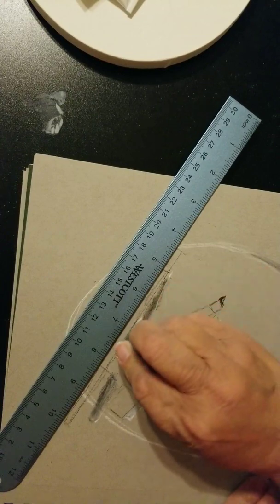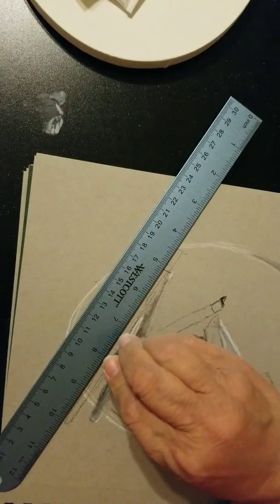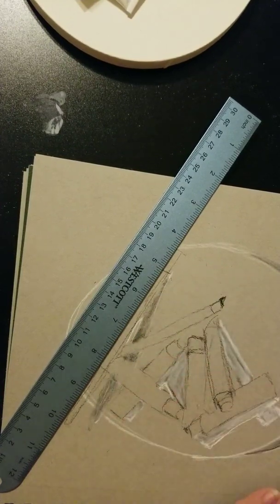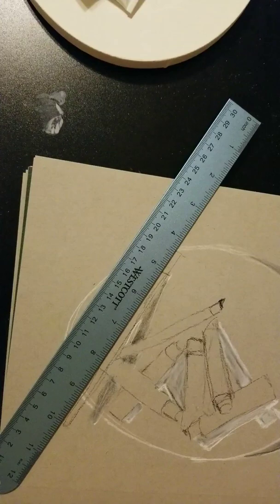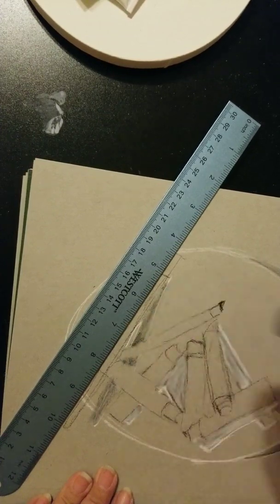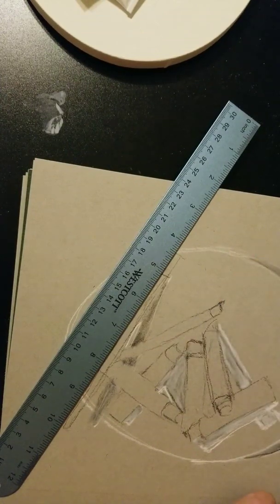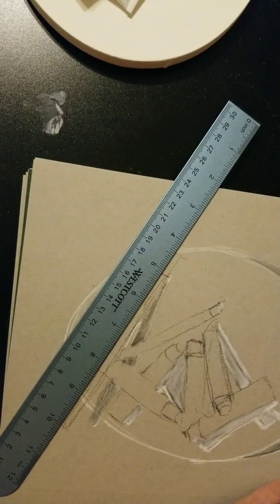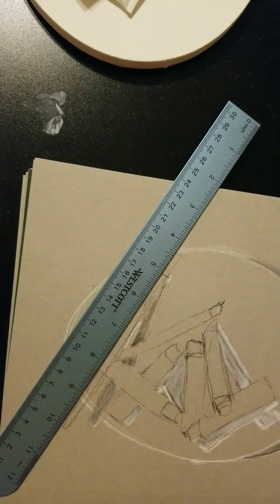And there's way too much dark here, so I'm going to take some of that off. In order to take off more, you just push harder on the kneaded eraser. It will take off more. If you brush the excess off, it'll smear it, and then you have more to erase. And then this little tip right here, I'm just gonna blend that a little bit. Oops, I took it off completely.